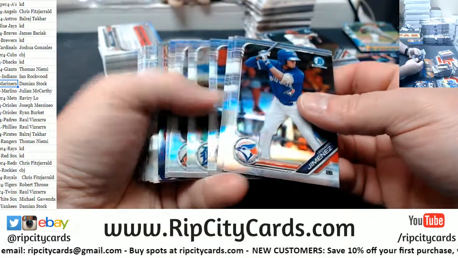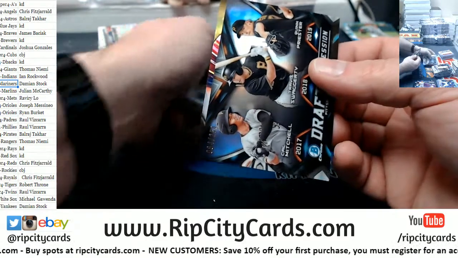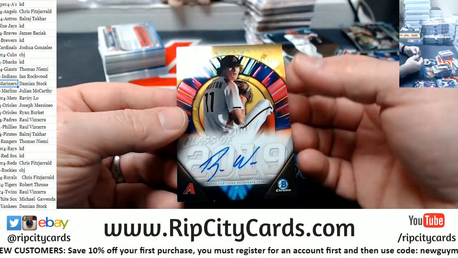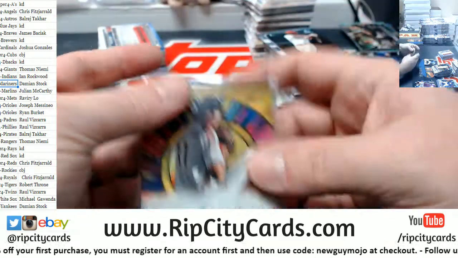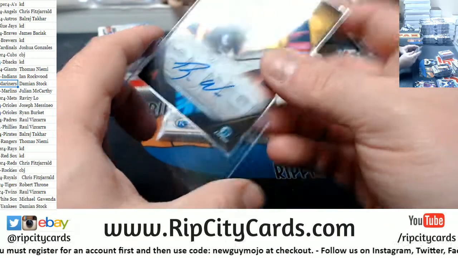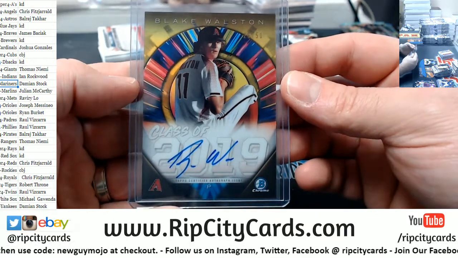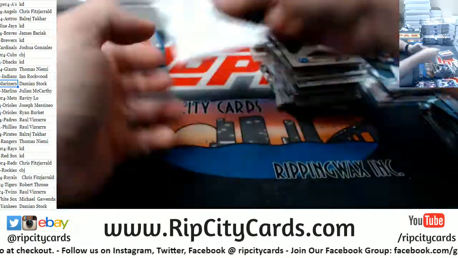Ladolo, $4.99. Ooh, gold insert, gold case hit, I believe. Well, I mean, that's a draft progression to 250. It is Blake Walston, Diamondbacks, gold insert. It's Daisy, Kimmy. Nice Walston for the D-backs. Class of Hotness.